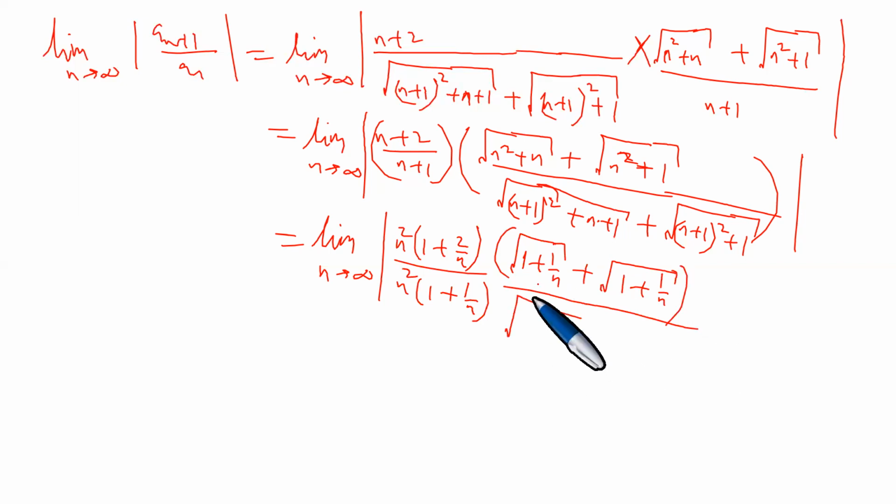Okay, so we have this. Want to factor out n squared out of this. How do we factor out n squared out of this? Okay. If you factor out n squared out of this, you must factor out n. And then it's going to become n squared. And then it's going to go out as n. If you factor out n out of this, you have this. Right? So here would have n squared.